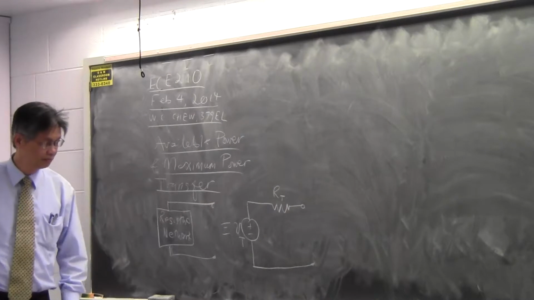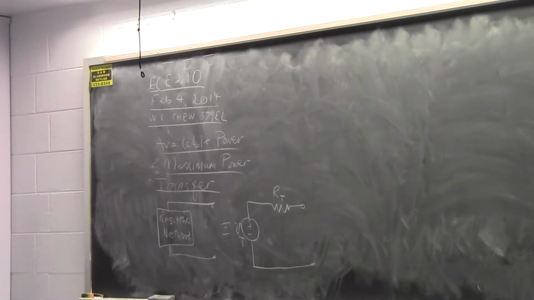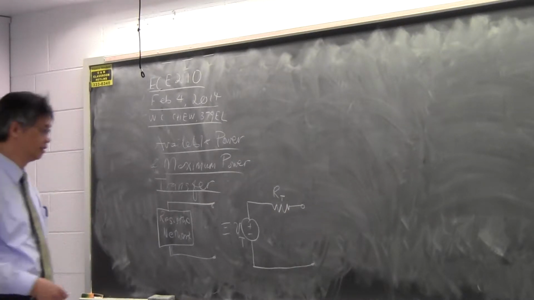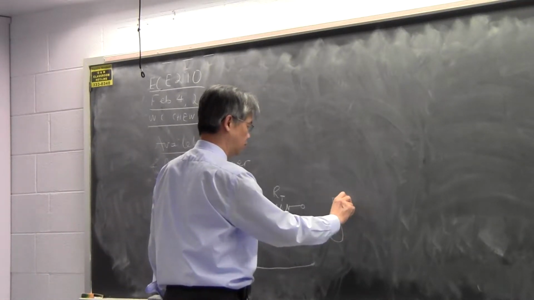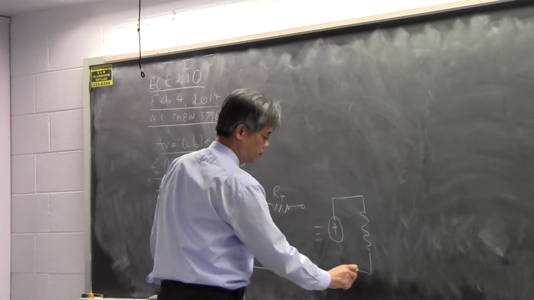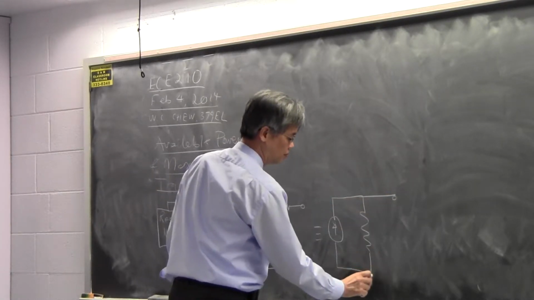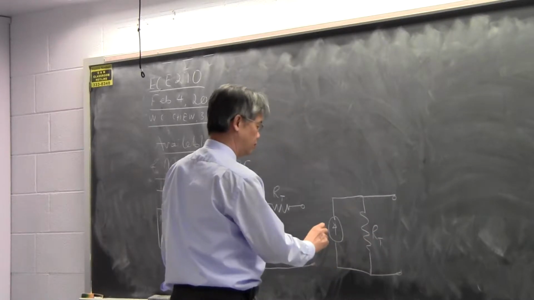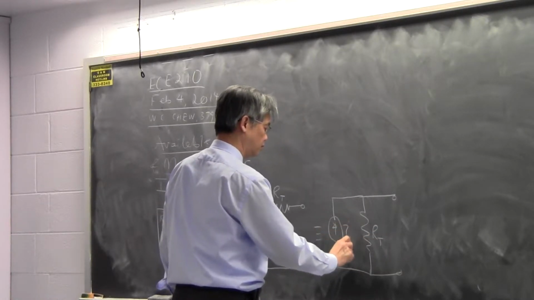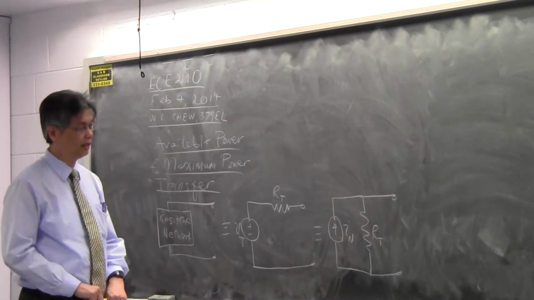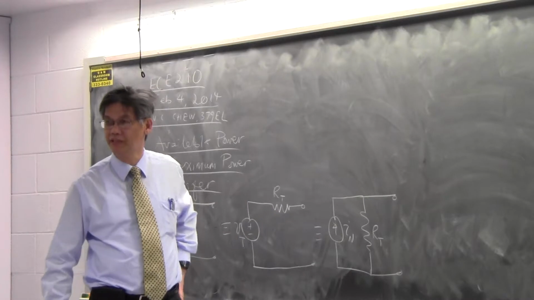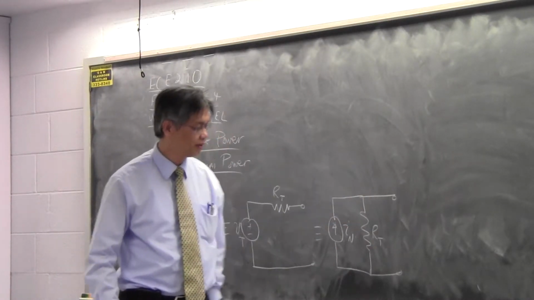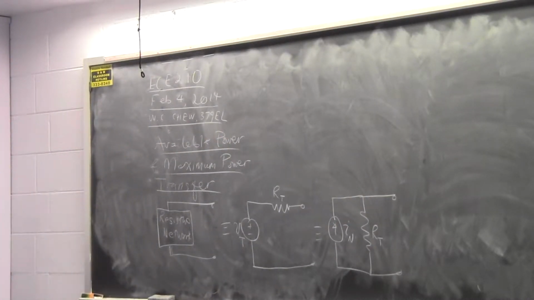Okay, you can also do the Norton equivalent, which is actually the same thing. You can either be this or that. Okay, to an outside person, these two circuits are indistinguishable. They wouldn't be able to tell the difference because when you hook something onto this external terminal, they behave the same, no matter what you hook onto them.